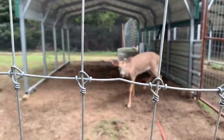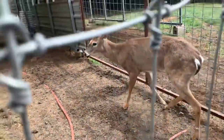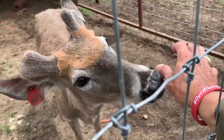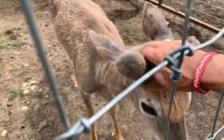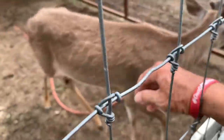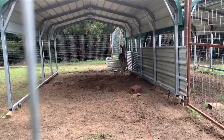That's all I've got, pal - you can lick my fingers but that's all I've got. He's still a little nervous. Careful now, don't be biting - you can lick but don't be biting me. They like their head scratched. You got to be careful with these boys once they get big - once we get closer to rut, you won't see Jimmy walking around in there with them. I'll just be shooting through the fence.